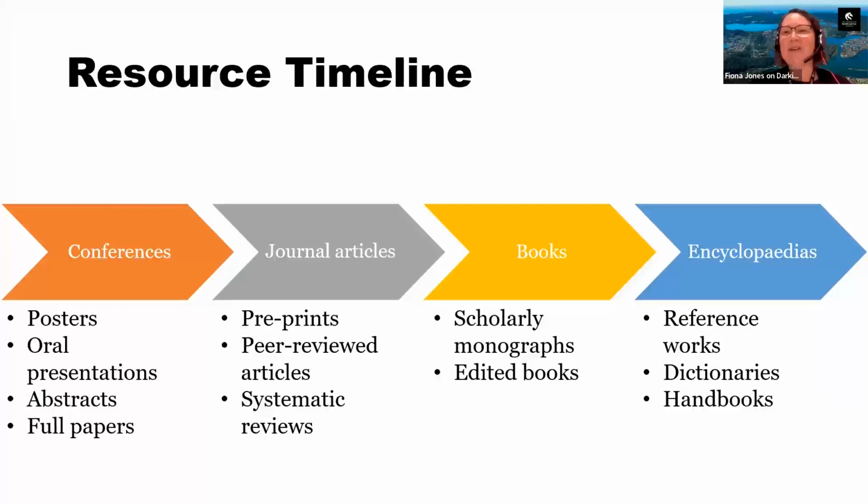So we're going to think a little bit about how scholarly information gets out there. So there's a researcher. They have created some new knowledge. They have discovered a new relationship or a new pattern. They've developed a new theory. They've devised a new treatment. And they want to get this knowledge out there. They want to share it.